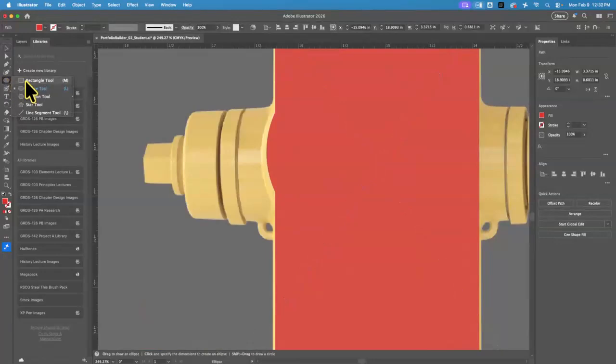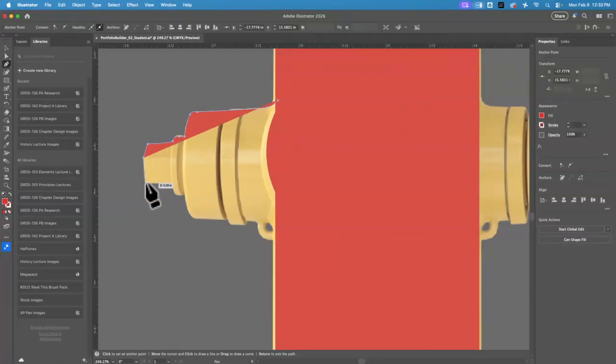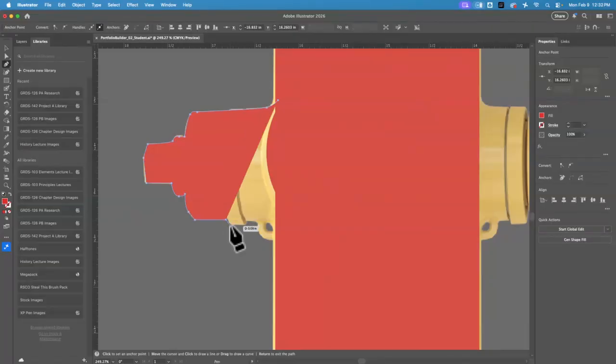And that way, it's that much closer to being correct. If you use the pen tool, you can come in and be really accurate. The pen tool is amazing, and it's all about practice.